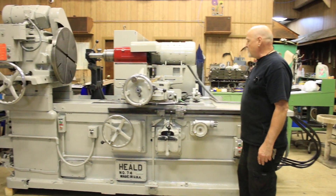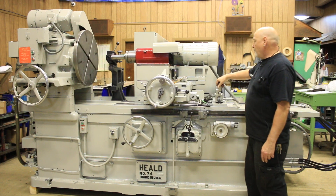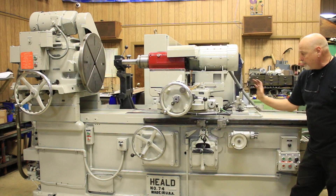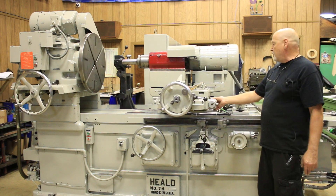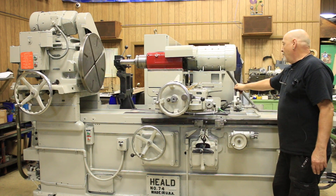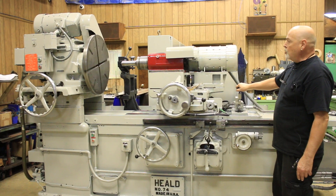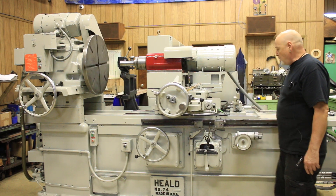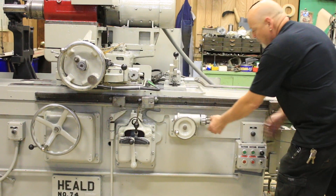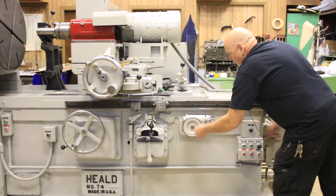If we were grinding a part that had multiple steps on the inside and you had to go to different points with this slide here, you have a set of stops — similar to the stops we have here for the longitudinal movement or for your depth. This is a stop for your in-feed amount. There are four different settings, micrometer settings, and you can set it basically as a stop to go into your work. Then when you're done grinding, for safety, you could come away from the part you just ground and then come out. You also have your fixed stop here that works along with this stop over here. You would slide this down and adjust it — there are four different positions, adjustable by turning the precision micrometer screw here.